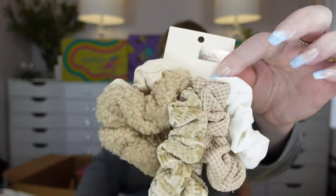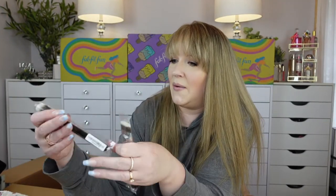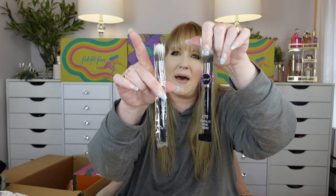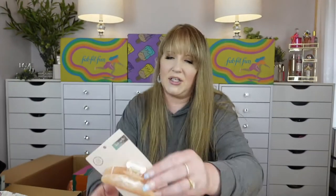I love Kitsch scrunchies, so they had a five pack of their little scrunchies and I grabbed those. Also the IGK Crybaby 72-hour frizz control smoothing serum, some more Sigma brushes — I think I already got the F79 concealer blend kabuki but it's in different packaging. I also got a chisel and trim contour brush, the F77, and it looks like a Kitsch claw. I love the Kitsch brand — their hair products and satin pillowcases. And a bandana.